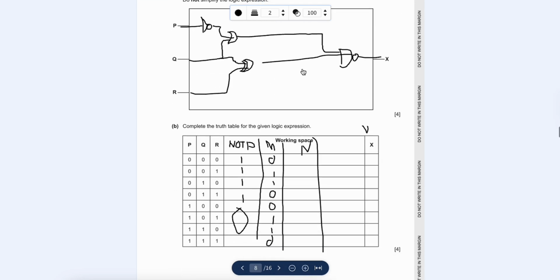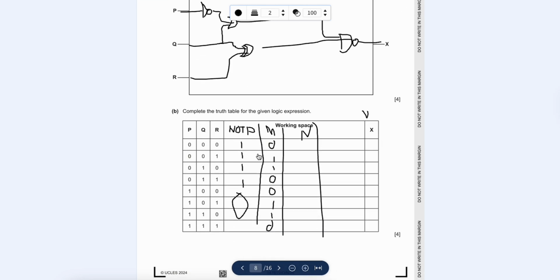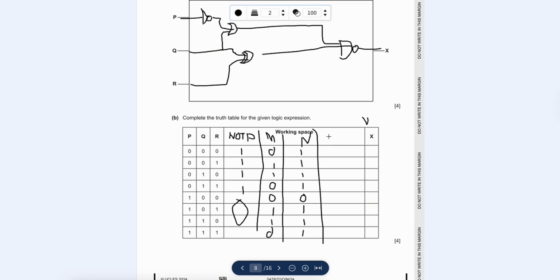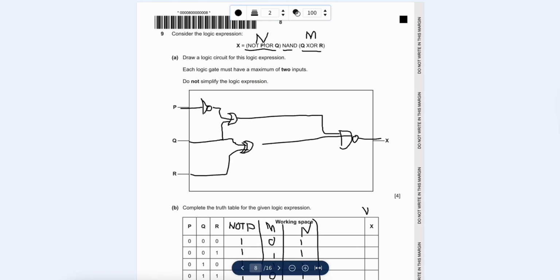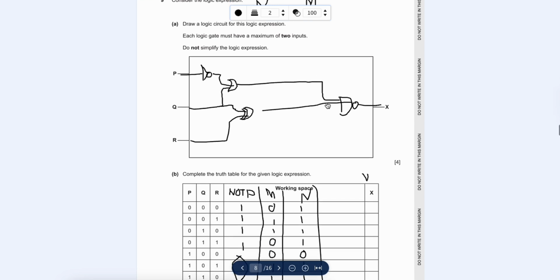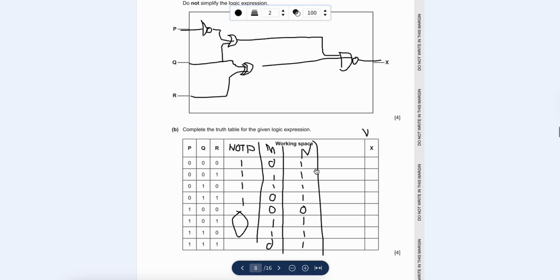Not P or Q. So this or Q. Now since it's a normal OR statement, as long as there's a 1, it will become a 1. Okay, now you do a NAND gate. So it's these two NAND.